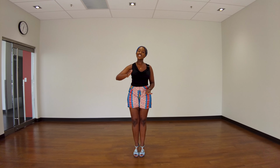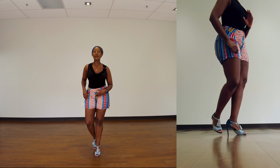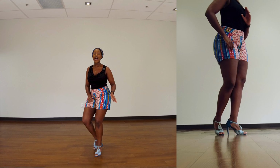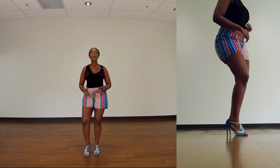Then we're going into an opening towards the back. You're gonna step back, but instead of stepping directly back, you're stepping into an opening and then doing your weight transfer fast and coming back slow to the middle and opening again in 45 degree and coming back slow into the middle.